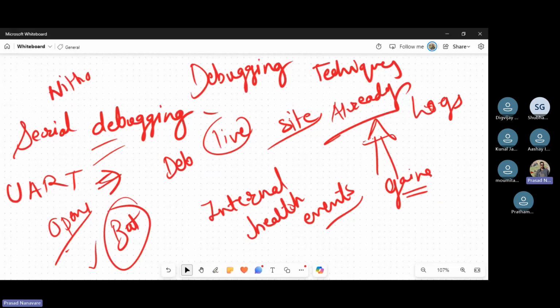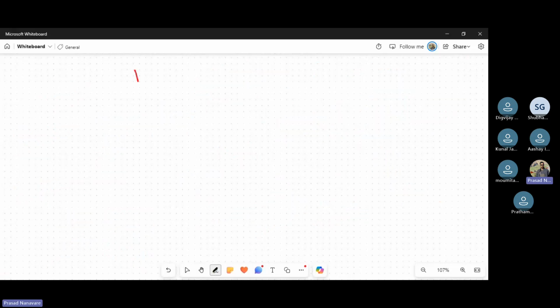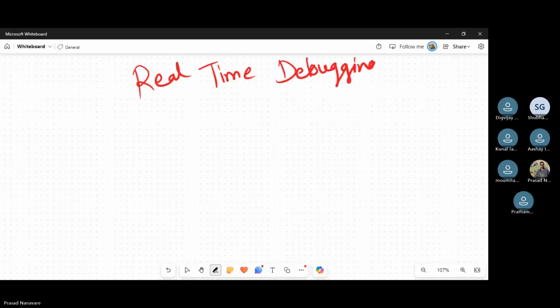And then there is something called real-time debugging. Of course, whenever the word real-time comes in embedded, you can close your eyes and write about RTOS.